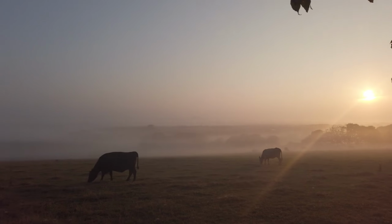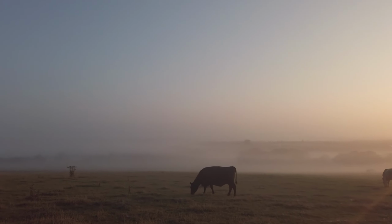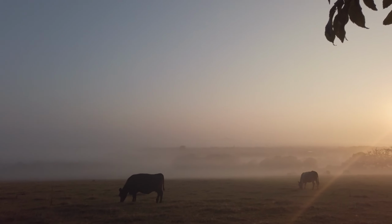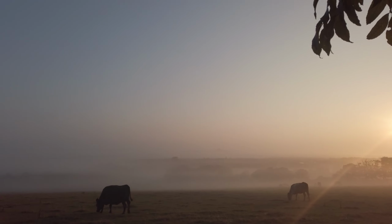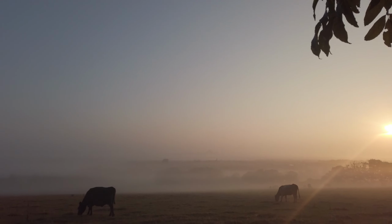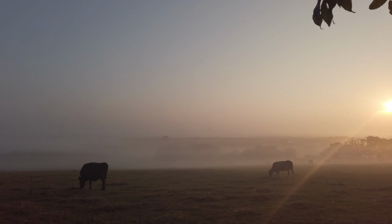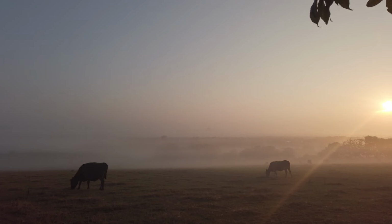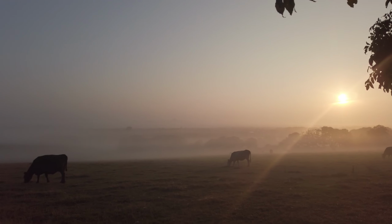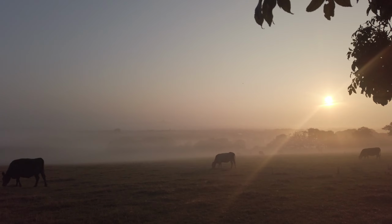As that sun is coming up, the mist is actually thickening up. It's getting more and more, but the trouble is there's no distinct top to the mist. It just fades out. Therefore it's just softening everything. Ideally with a real low cloud fog inversion, you get that distinctive top to the cloud and everything poking through it. But this is just a bit of a haze, really. But even so, I'm still glad I got up early this morning.